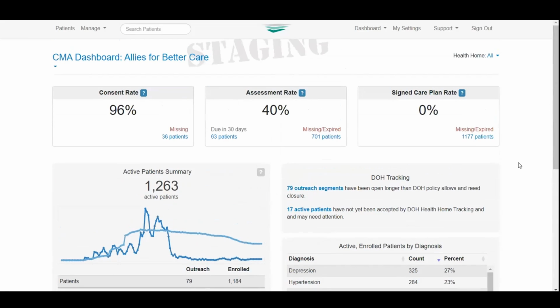So how many of our users use the care management agency dashboard? Sometimes when I bring this up in support tickets, they didn't know that it existed, or perhaps it's been quite some time since they've utilized it, and they think it's cool or helpful. I like to think this part up here is helpful as well, but it's also a helpful tool to see just across the agency what the big three metrics look like.